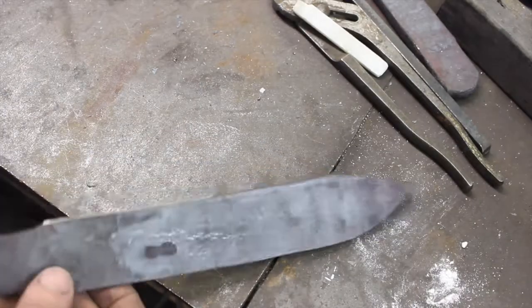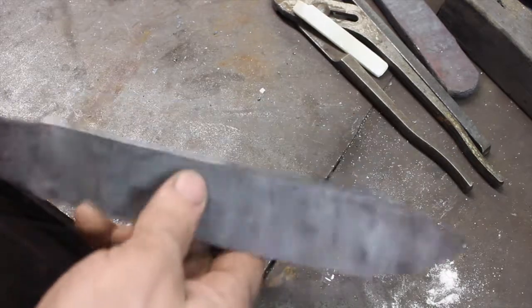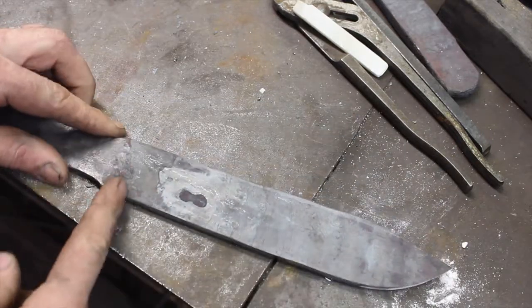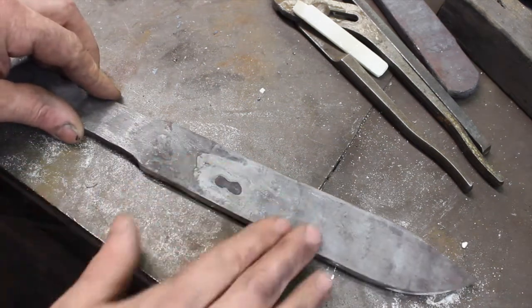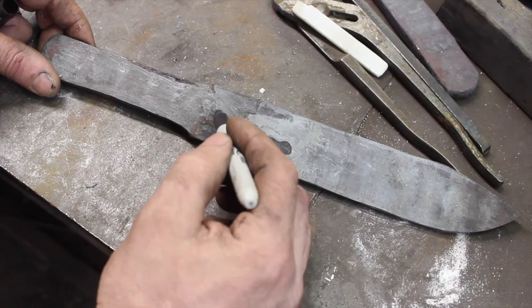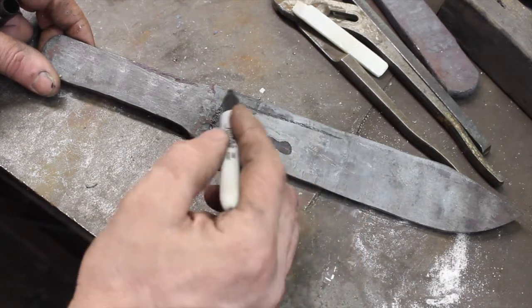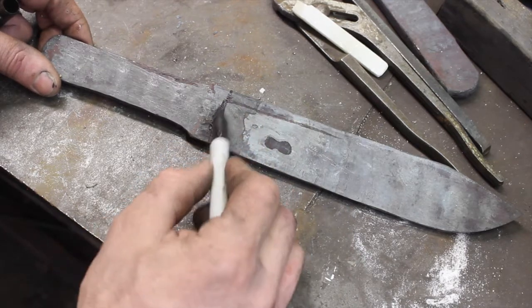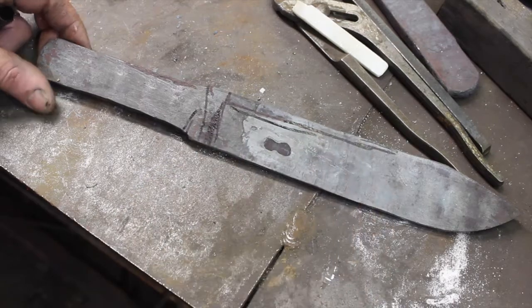So we've got a nice profile there started, and I'm just going to establish kind of where my ricasso is going to start and stop, and I'm going to go ahead and rough grind the blade. For the most part, I'm just going to go ahead and grind out my, well, it'll be a full flat, but rough grind will be somewhere like that, and there'll be a guard. So anyway, we'll just get started on that.